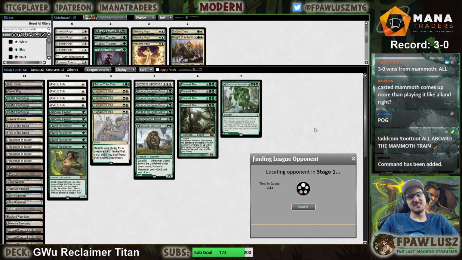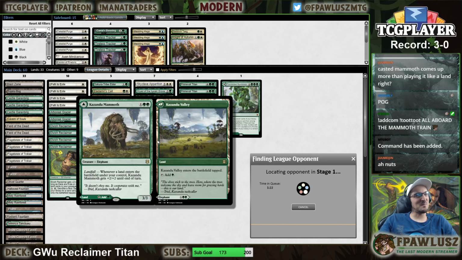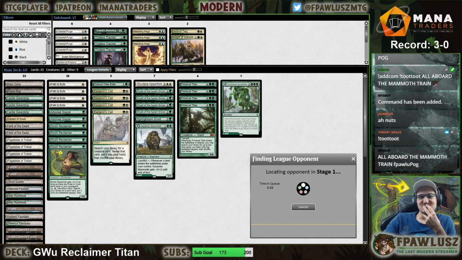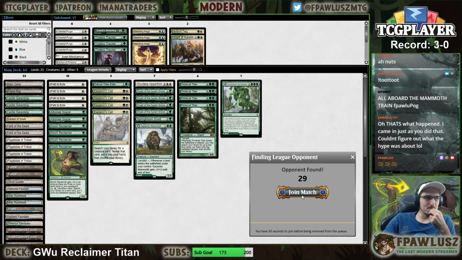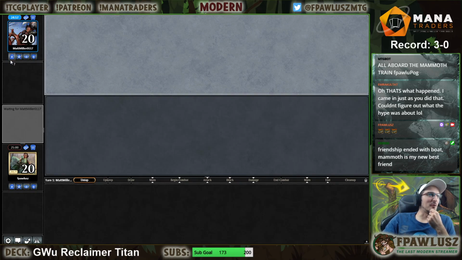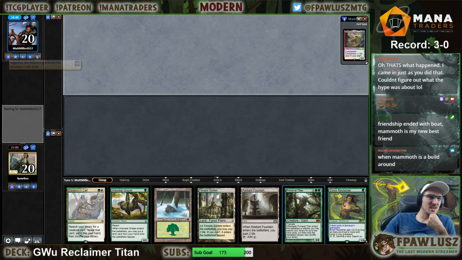Holy crap. That is so sick. I think we found the new pet card of the stream. I think we found the new pet card, chat. Did you hear what the hype was about? Oh yeah. That's when we realized the truth about the Mammoth. The brokenness about the Mammoth. Friendship ended with the old one. Yep. This is officially a Mammoth stream now.